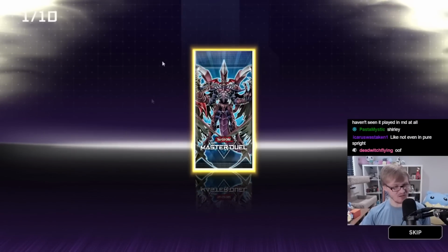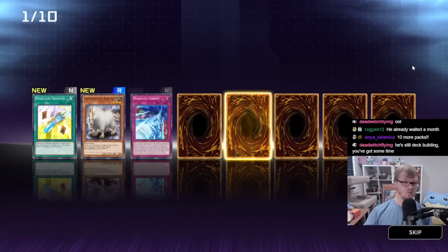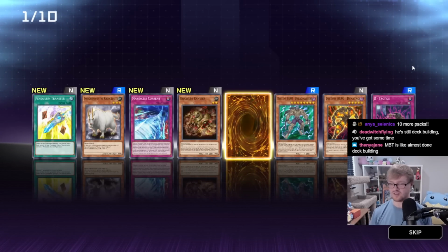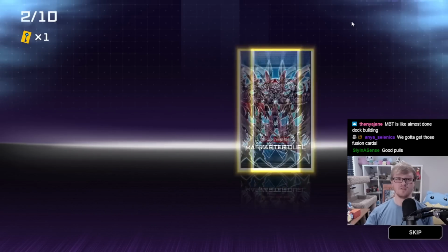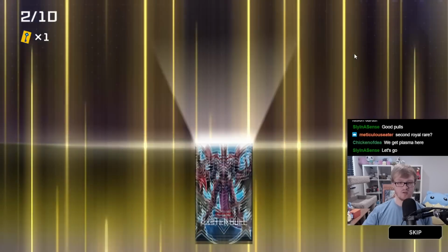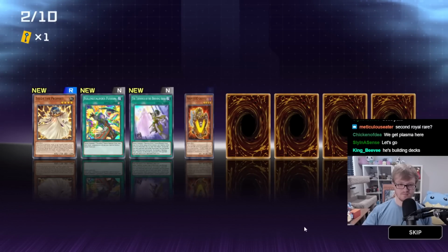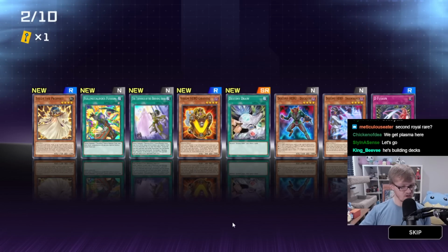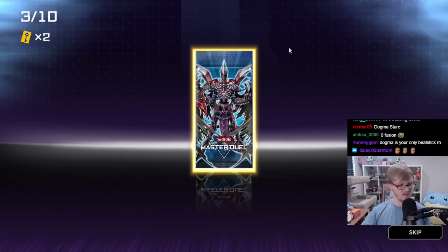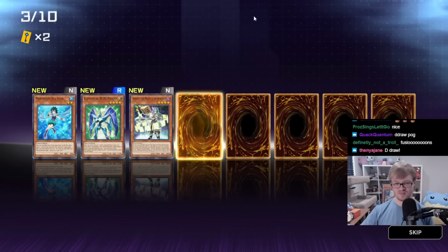Fusion monsters. Let's see fusion monsters. Oh my gosh, look at all the holos, but we need fusions. Let's go. Okay. Right here, first fusion monster out of the pack. Or Malicious, that'd be good too. Or second Dogma, okay. It knows that we're gonna try to make the Dragoon, so we need Dogma, right? Come on. Destiny draw, good pickup. Please give me a fucking fusion monster. There's plenty of packs, 8 packs left, plenty of fusions out there.